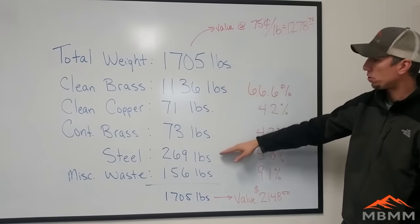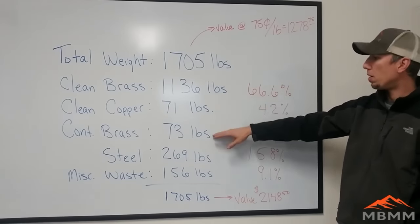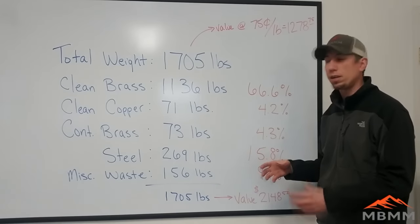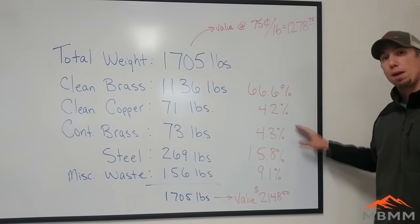This is the stuff after we processed it. The clean brass and clean copper is where the value was. We had a little bit of contaminated brass, mostly some reversing valves and some other things that we couldn't quite get clean with that 4-inch screen. So we just took them back as contaminated brass. Here's the breakdown by percentages.